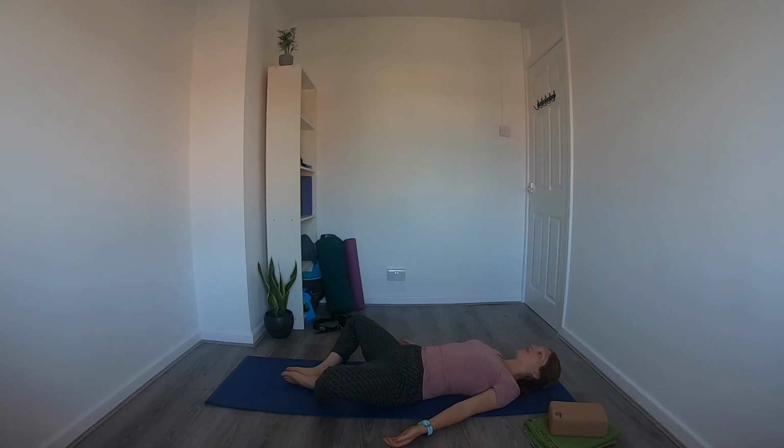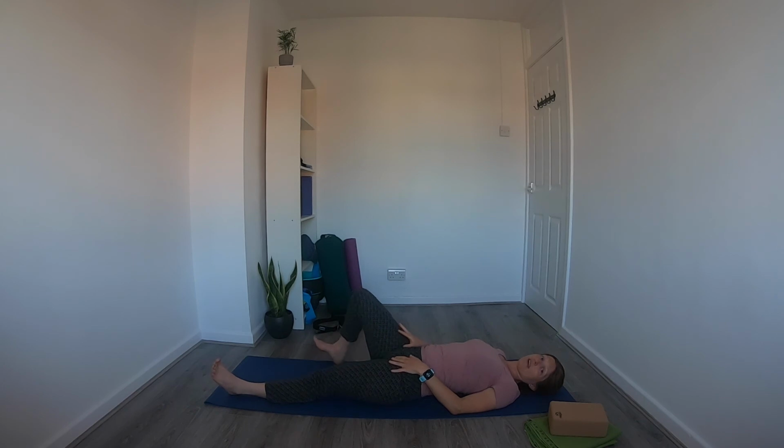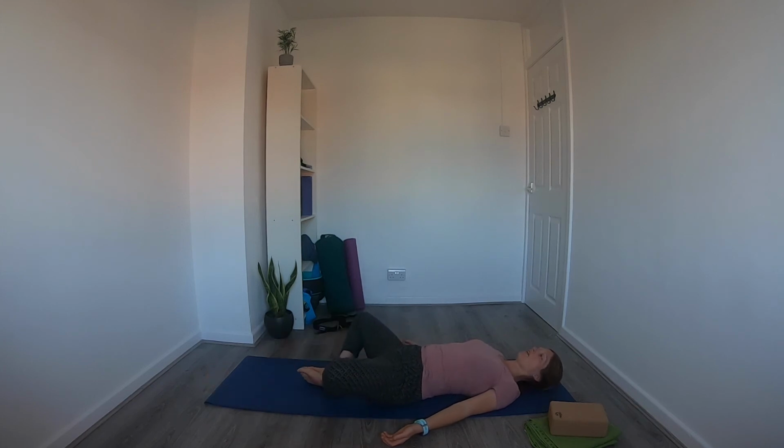This will be our resting pose for today, so if this doesn't feel good for you, you can always bring the feet so they're mat distance apart, maybe let the knees fall in, so we've got the opposite action going on. Or you can bring the legs out long on the mat and just take this resting pose. And whichever option you decide to take, we'll stay here for about 5 rounds of breath.